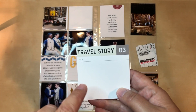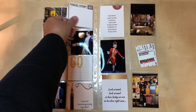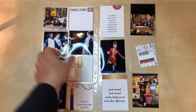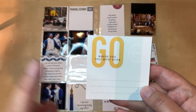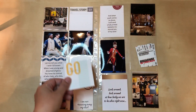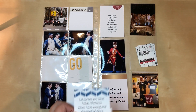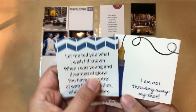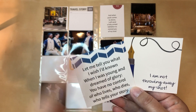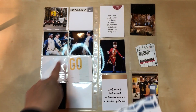I did pick out this card that I want to do my journaling on. This is from Allie Edwards — she had a travel release earlier this year and that was one of the cards, so it came as three by four and I cut it down to three by three. Then this was another three by four card from a digital set I bought and I cut this down as well. These I did in the Project Life app — I just picked backgrounds from kits I already had and made it work. This one I just really needed something that was blue to match their outfits.